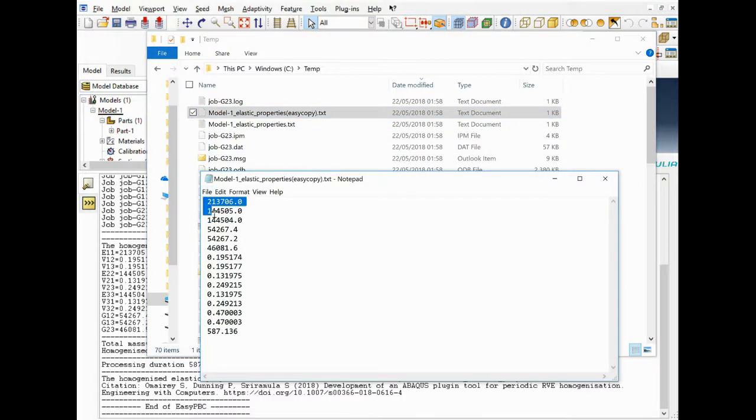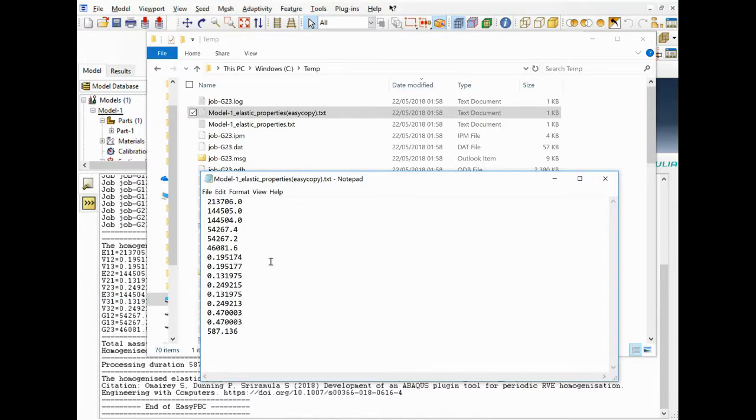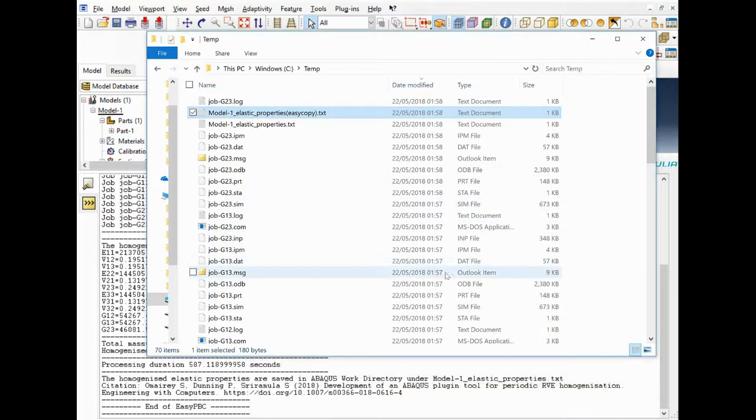And this one is an easy copy and paste into an Excel spreadsheet. So instead of having all the details and names, you just have the numbers here: elastic modulus, then shear modulus, and then Poisson's ratio, and time and density as well.